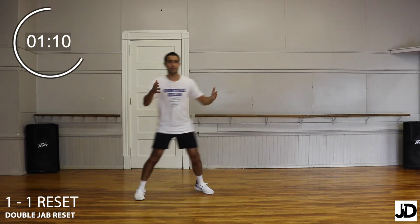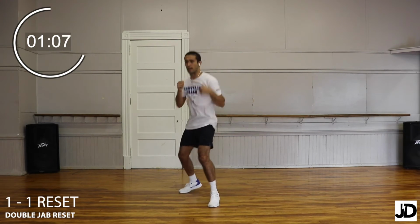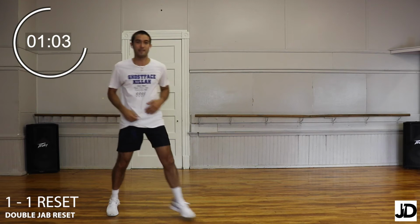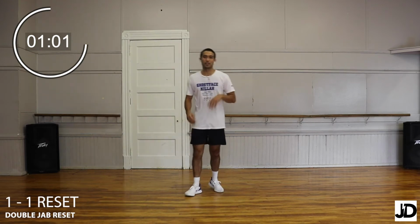Maybe bounce, maybe move to a different spot in your home. Jab, jab, move. There you go. Keep your box in the stance. Challenge. Let's put it all together.